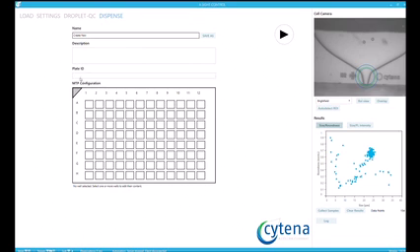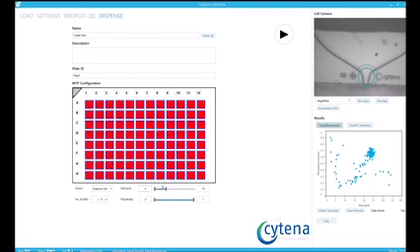So here you can see how the software looks. You will select a plate format, in this case a 96 well plate. Then you can set up your experiment by looking at the scatter plot. You can determine the right parameters that you're gating for. Here we set the size and the roundness of the cells. And we can also determine the number of cells that we want to isolate.